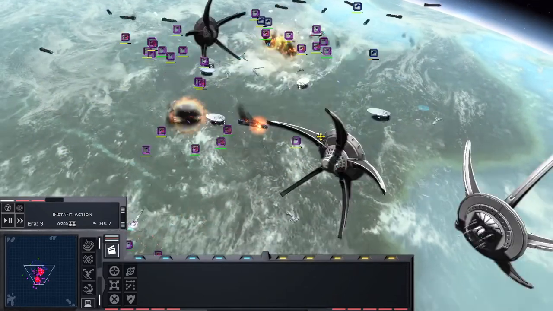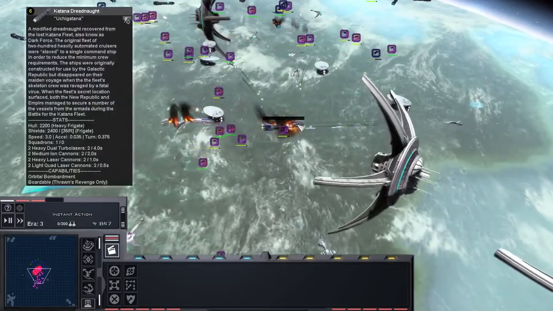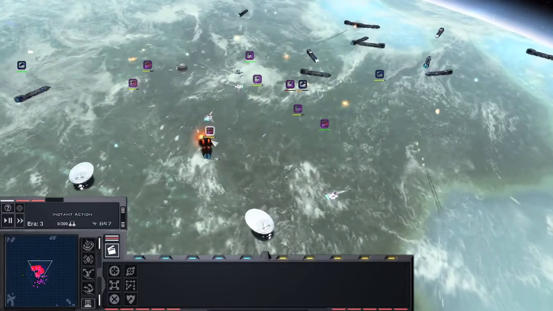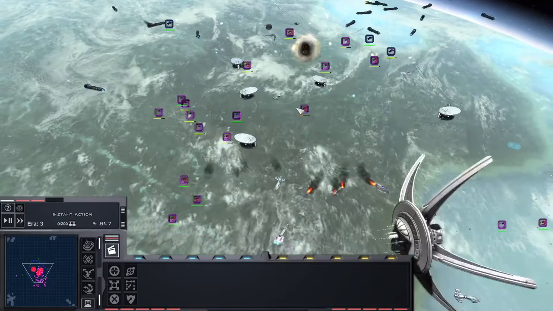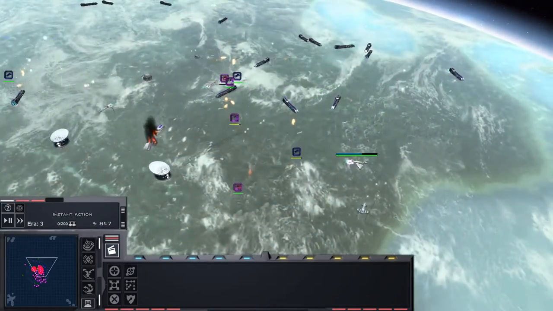Yeah, let's see here. Got a dreadnought that came all the way down here, stupidly. Right now I think it's pretty much anybody's fight. Yeah, I think either side could win, because both sides are fairly even.